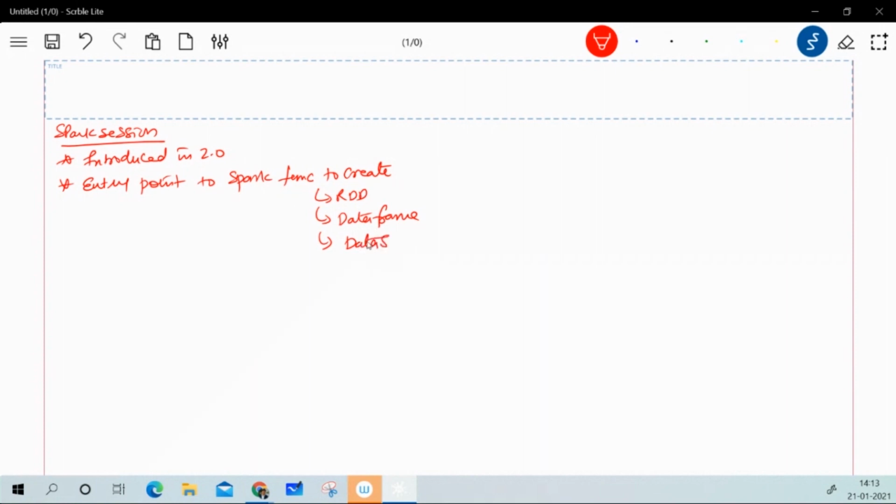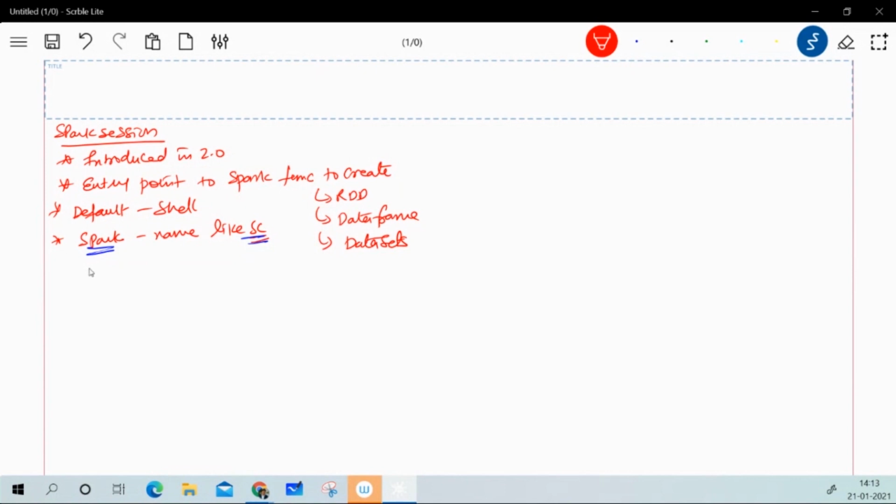So these will be there to create all those things, and this is available by default. That means this is available by default in the shell with the name called spark, just like SC. It is also available by default. I'm just marking these two.